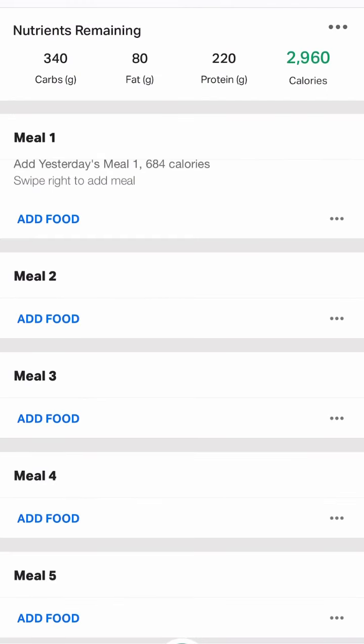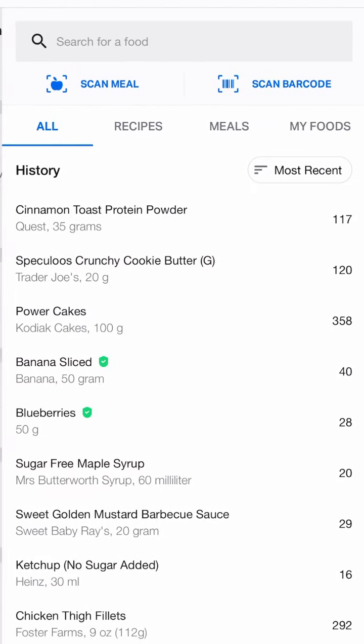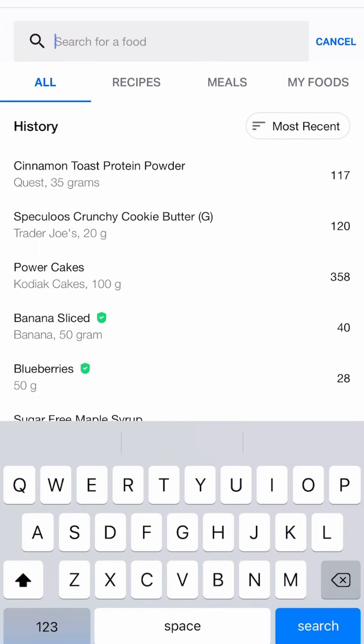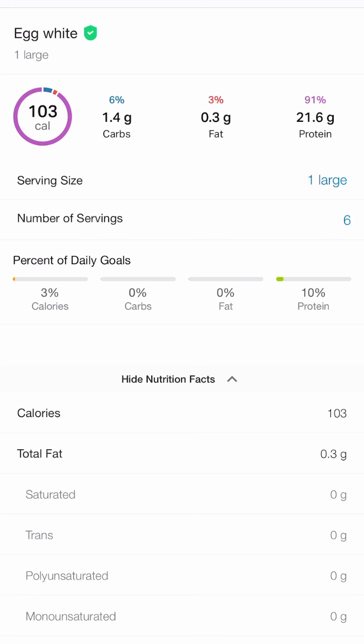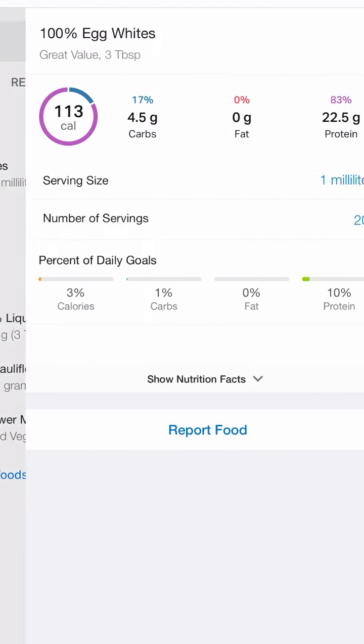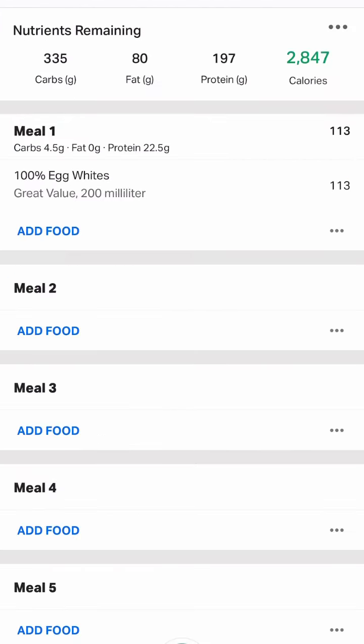But for starters, when you start planning out your meals, you want to make sure you keep them pretty balanced. So let's go ahead and just start entering a meal in here. Something really standard people have is just eggs and toast. So let's go ahead and add that in there. You can either use egg whites if you're separating by hand, or you can use eggs out of a carton. I prefer the carton because it's a lot faster and more convenient.